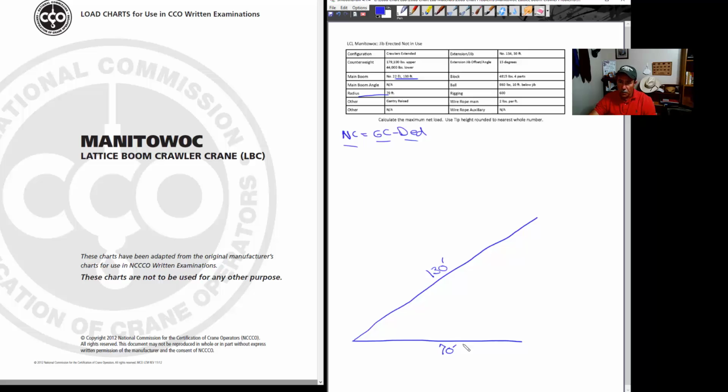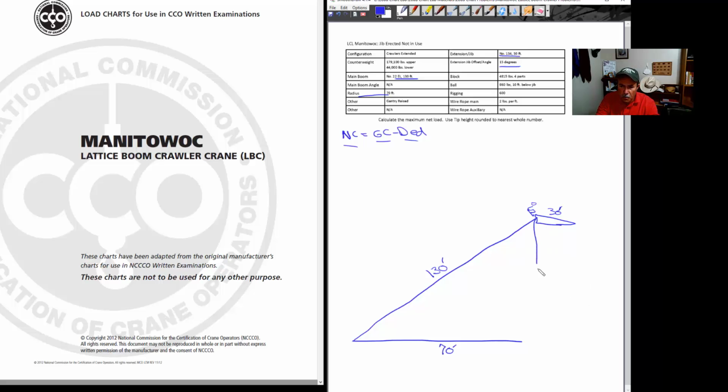Again, I am moving fast because we've done this several times, but let me know once you get a chance to see this. Let me know if you have any questions, if I move too fast, if something was confusing. Okay, now we want to draw in the rest of our configuration. We have a jib that's 30 feet long. Remember, a jib is just an extension of the main boom that's attached to the main boom. Go ahead and draw that in, and it's 30 feet long, and it's set up at a 15-degree offset. The offset is the angle of the jib to the main boom, and it's 15 degrees.